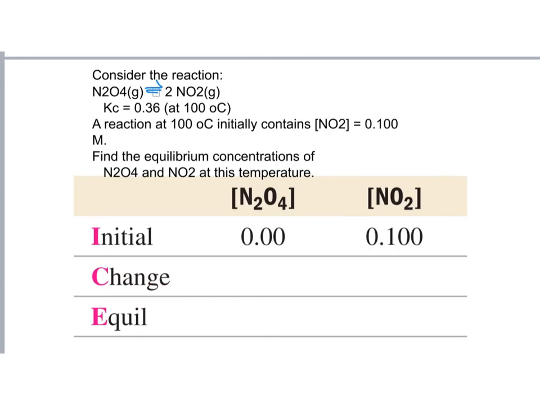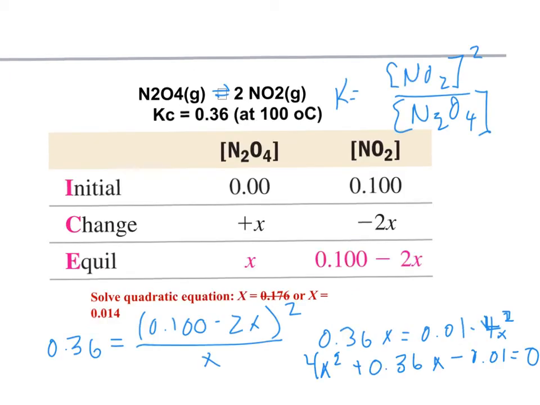Okay, so now we're going in the opposite direction, right? We start off with no reactant, and we have product. And so again, looking at stoichiometry, if we make this plus x, right, and we make this minus 2x, that simplifies things a little bit for us. And so now we get 0.100 minus 2x, and we get x. And again, we're going to have to plug this into the equilibrium expression. Okay, so this one was a little easier to write out, and so I've done that.